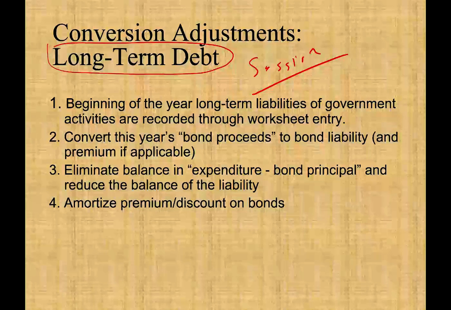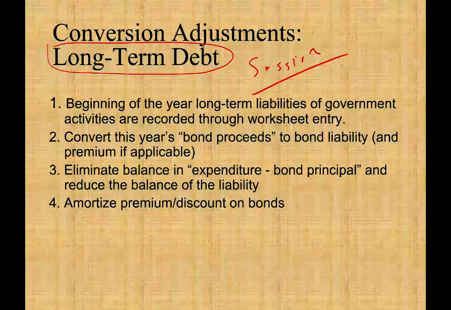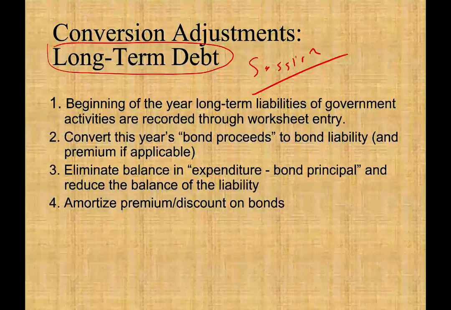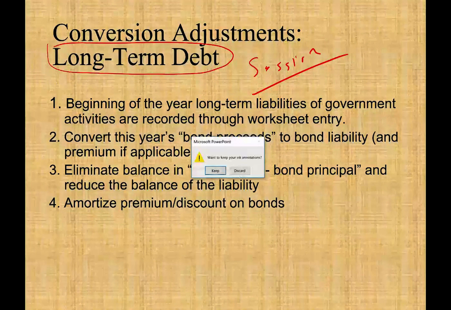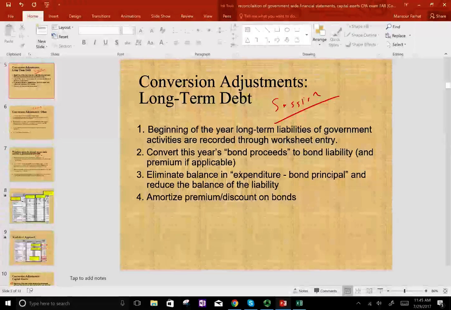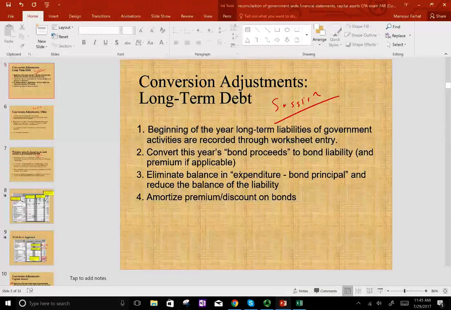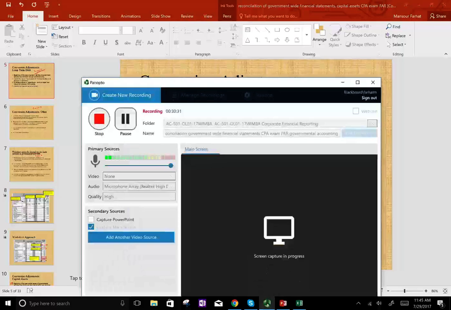The government-wide financial statements, we have to reconcile those. But remember, those are worksheet entries. So every year we have to start from the beginning. If you have any questions, any comments, by all means email me. But this is going to be a series of lectures covering the reconciliation, so you have to watch all of them to get the complete picture.